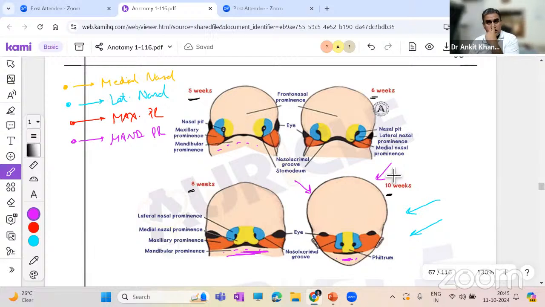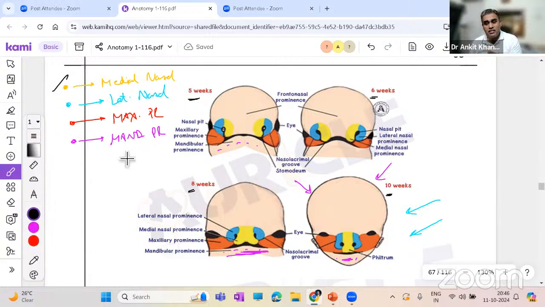Medial nasal process: the crest of the nose, the tip of the nose, the columella, the philtrum, and the medial part of the upper lip. I repeat, that part of the face coming from the medial nasal process is the crest of the nose, tip of the nose, columella, philtrum, and it goes down to the medial part of the upper lip. If you extend it inside, not onto the face, it gives rise to the primary palate and the upper four incisors as well. But on the face, you can understand. So this is your medial nasal process.